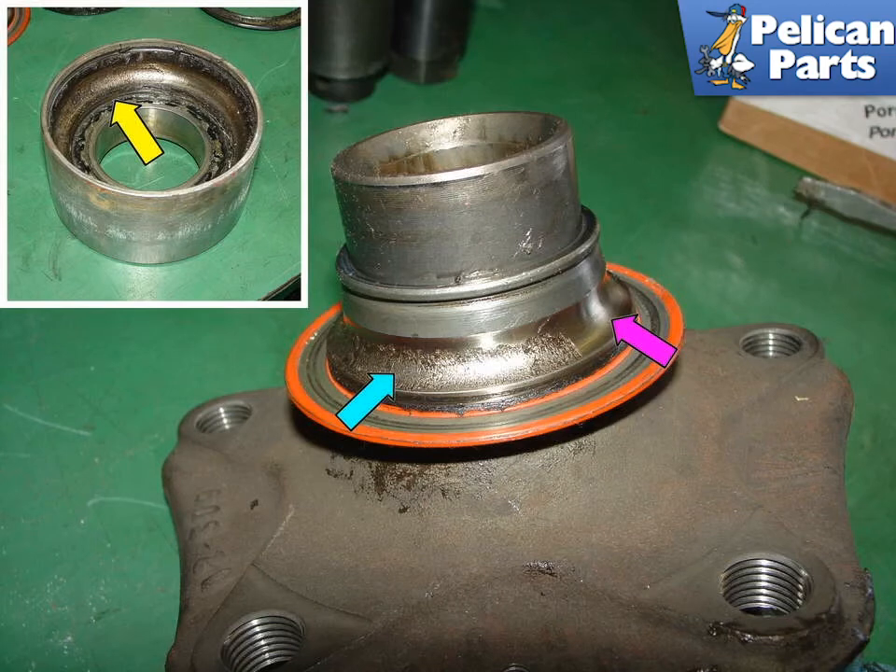This photo shows the physical damage on the worn out wheel bearing. The blue arrow shows the pitting of the bearing surface — once this starts in a section of the bearing, it tends to continue and get worse. The bearing should be smooth like the section indicated by the purple arrow. The other half of the bearing is also showing the same deterioration and pitting. Although the seal on the bearing looked intact, this amount of damage leads me to believe that there was some type of contamination issue at play.